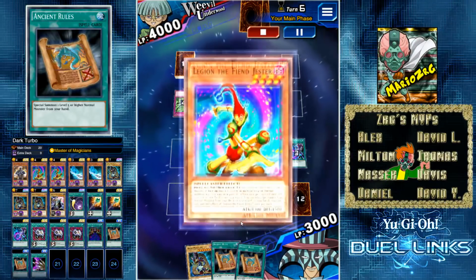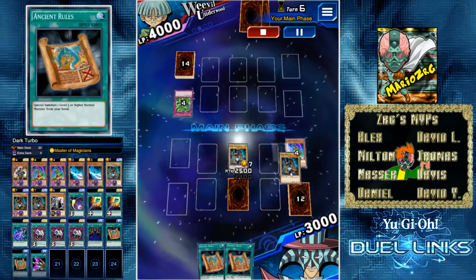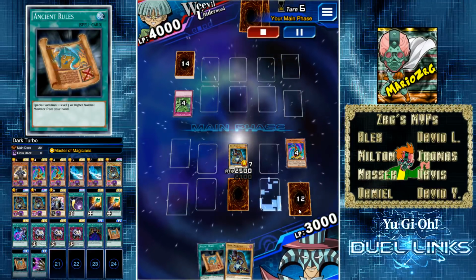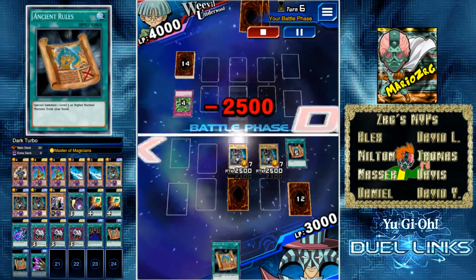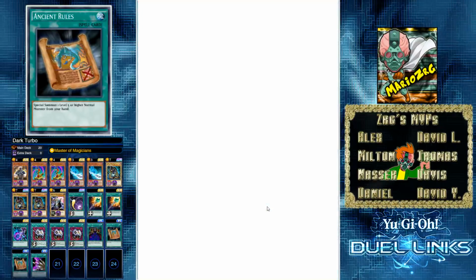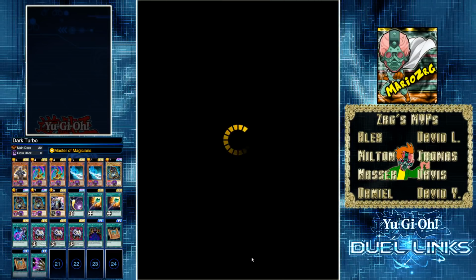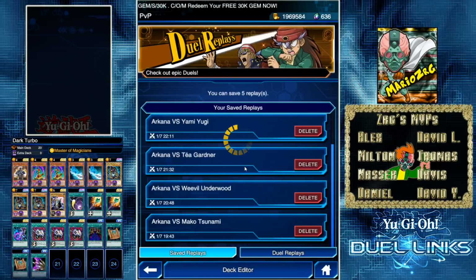He doesn't summon anything, he's got the Ladybug. So I do the same Legion play. I'm gonna be able to search another monster. And I added the one from the graveyard instead of the one from the deck in case I needed Dark Magic Curtain down the road. But you know, I have 2 Ancient Rules. Go for the win. We got a Thea Gardener.